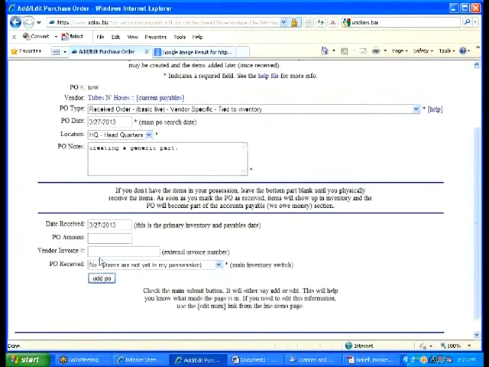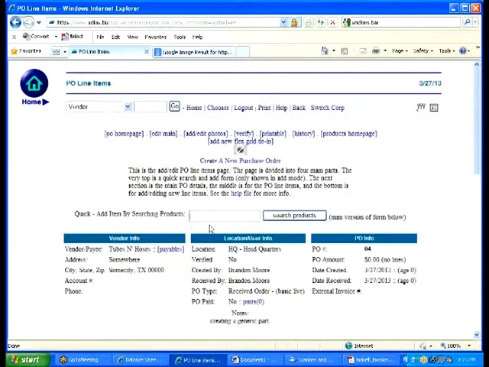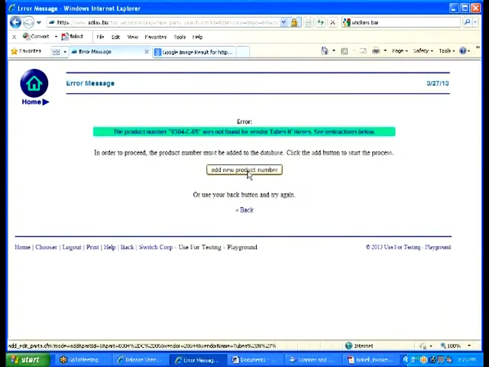We're going to put it in really quick, and I'm going to say, yes, I do have them. I'm going to add the items. Really quick, I'm going to do the general one. This is the generic. I'm going to say search the products. It should say I don't have that under tubes and hoses. I'll say I'm going to add it. No problem. I'll pop through here.